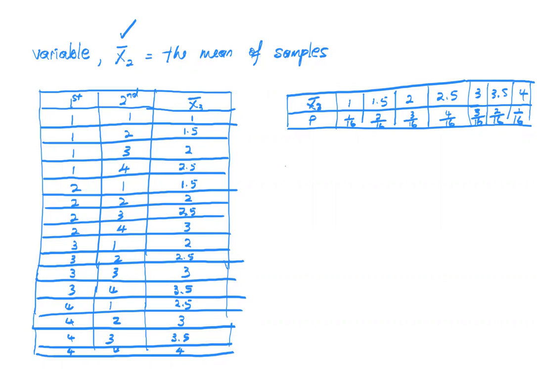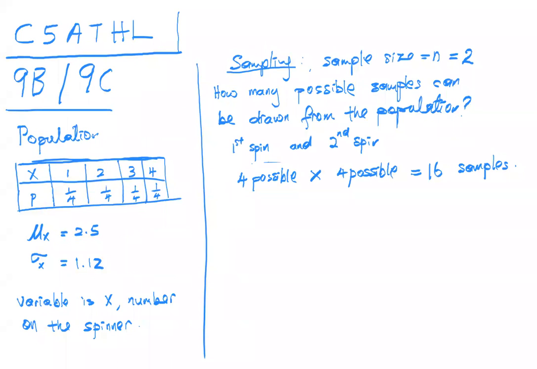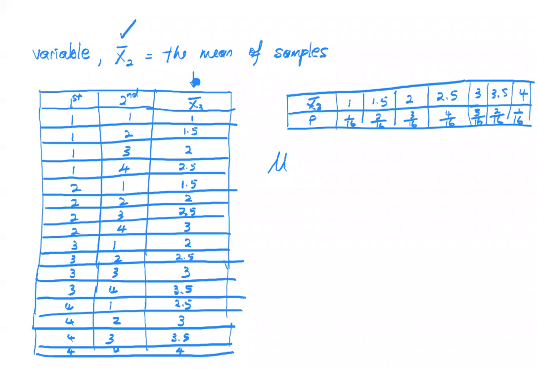So now look, if I write like that. Do you know all this? Listen, all this here, I call it the population of sample mean. Do you know that? This is the population of sample mean. This one is the population of X. This one is the population of X bar 2. Understand?